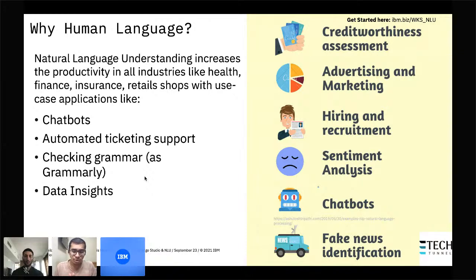And then we also have chatbots. If you visit various websites, in the bottom corner you'll have an icon which you click, and then you'll have a chatbot. You put your query over there, you ask questions about the product or the service they offer, and then you get a reply. The question can be asked in various manners, so this is very important. You need to understand the human language. The current industry requires us to understand natural language, and it also helps in increasing the productivity of companies in various fields and industries.